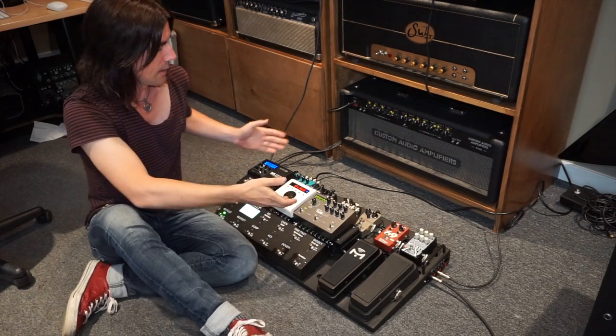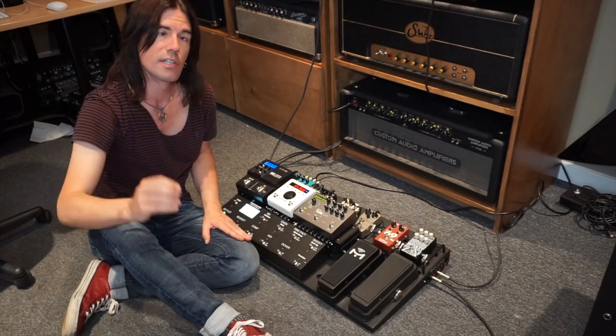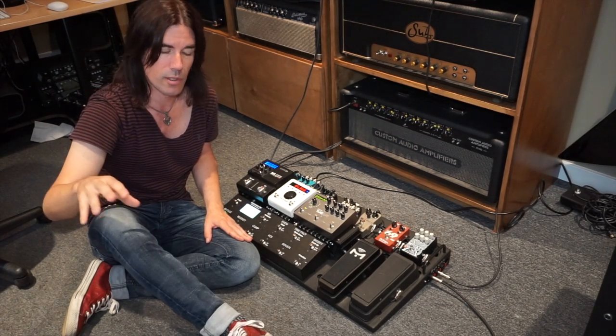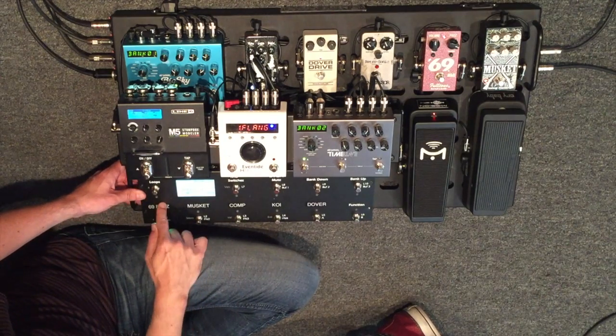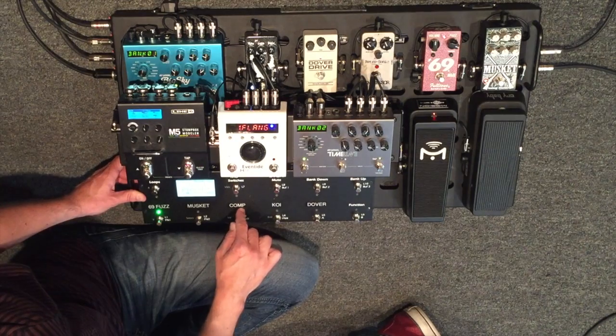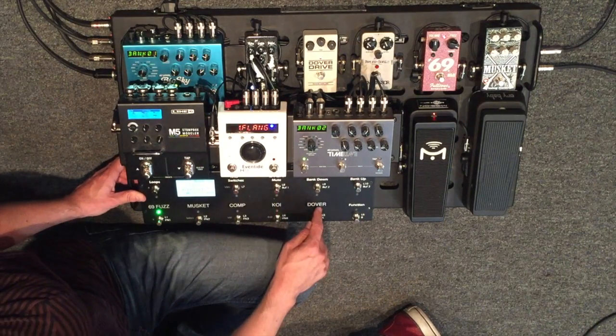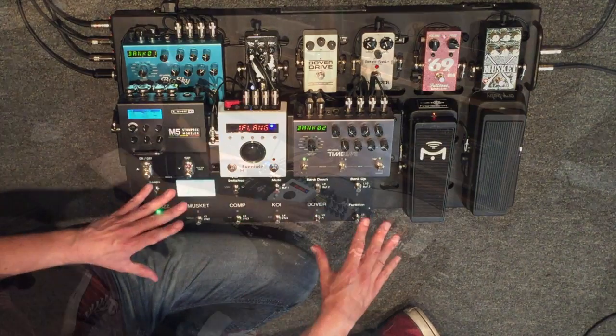So getting into it here, the switcher has 10 loops on it, and as I was saying, there's insert points in between various groups of those loops, which is a terrific thing. Now, in the first five loops, there's the '69 fuzz, the Musket fuzz, a Retrosonic compressor, a Koi overdrive, and a Dover Drive pedal. So that's loops one through five, the way they're configured on this board.